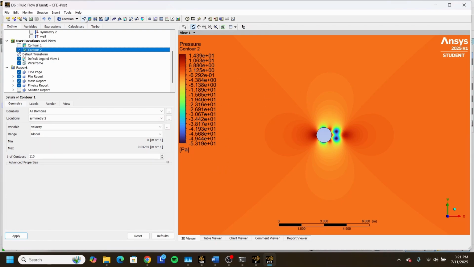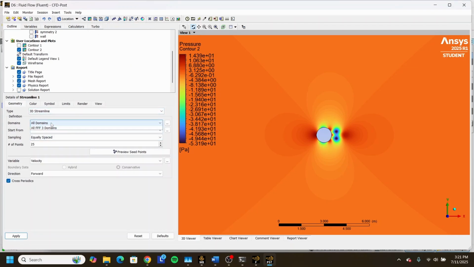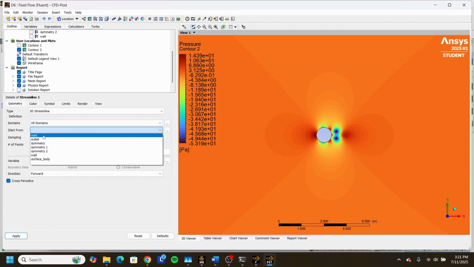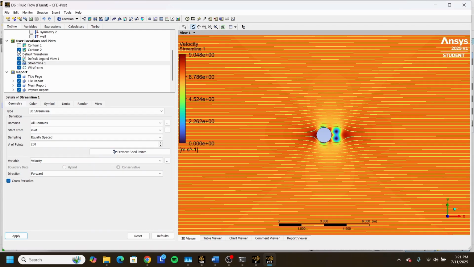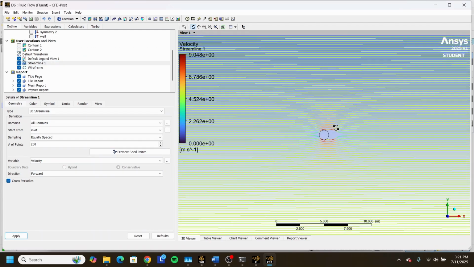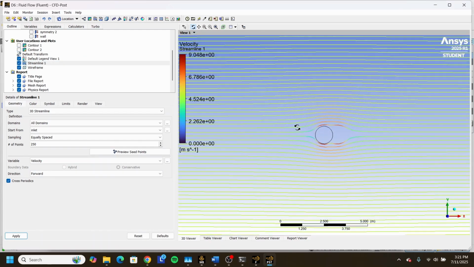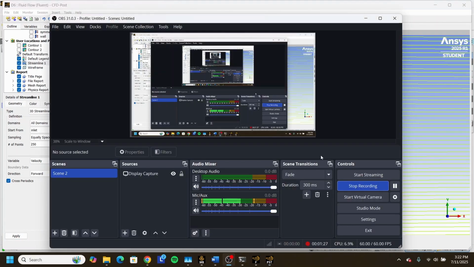And then we can also create the streamlines for our velocity. The main streamlines start from the inlet, 250. Yep, apply. And now we see the streamlines. That would be it for case A.